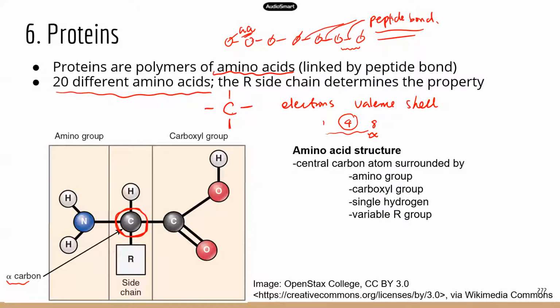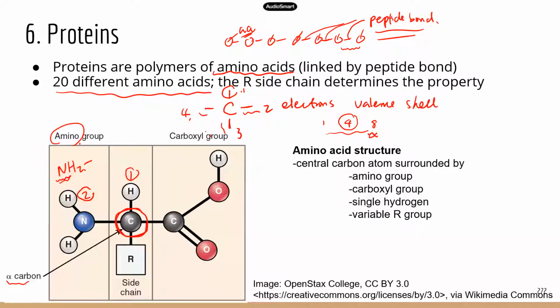All right, now we're going to add 4 components around this central carbon. All these 4 components form a covalent bond with the carbon. So you can see that's 1, 2, 3, 4. Let's add the 4 components. The first component is very simple. It's just a hydrogen atom. So that's number 1. That's easy enough. The second component is an amino group. Number 2 right here, amino group. The amino group is basically NH2. You can see the amino group has a nitrogen atom, and the nitrogen is going to form a bond with that carbon. So that's number 2, the amino group.